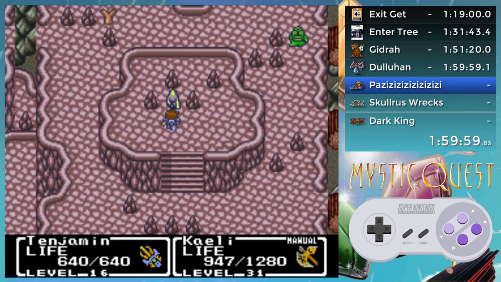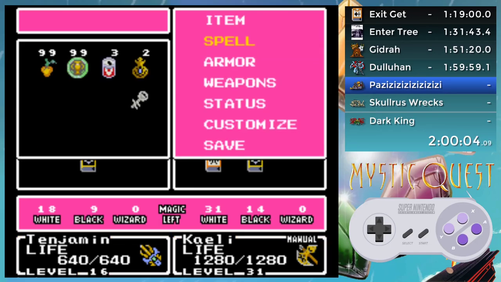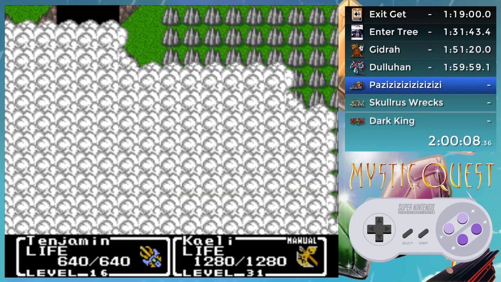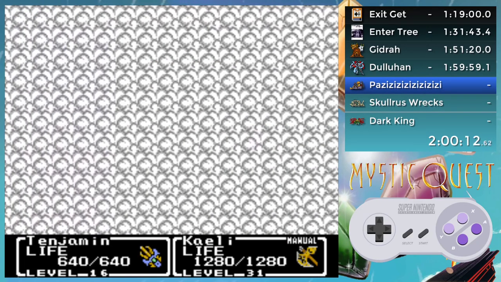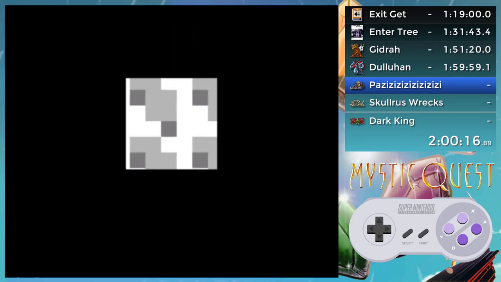And there's Dullahan. It's pretty easy if you get good RNG. But that's not what this game is about. Again, try to seed first instead of spell, or else you're going to be triple menuing like I just did there. Exit out, go down, left, and up, back to Windia.